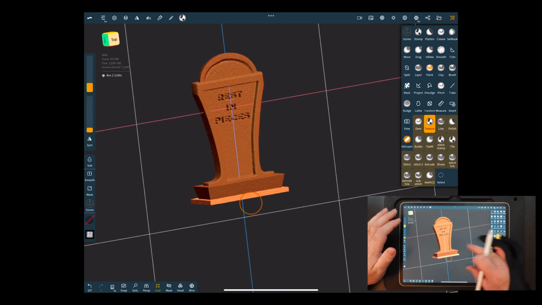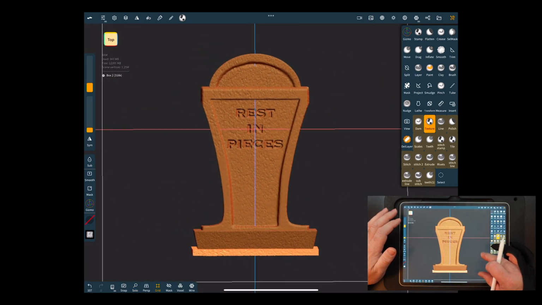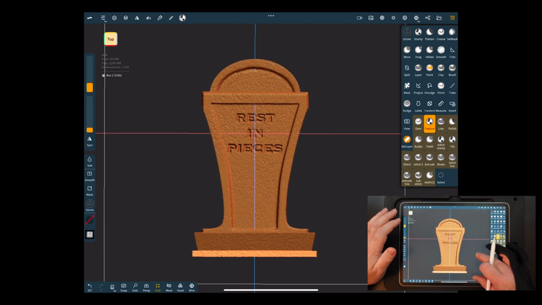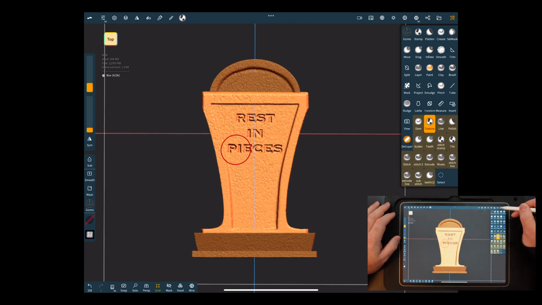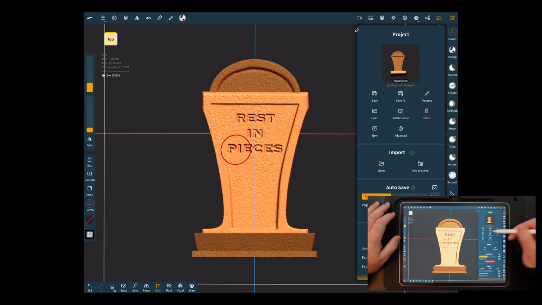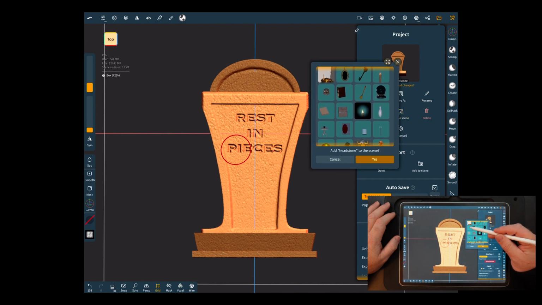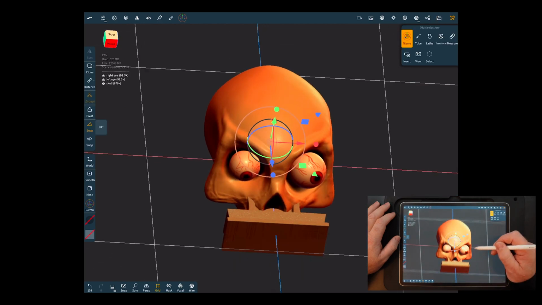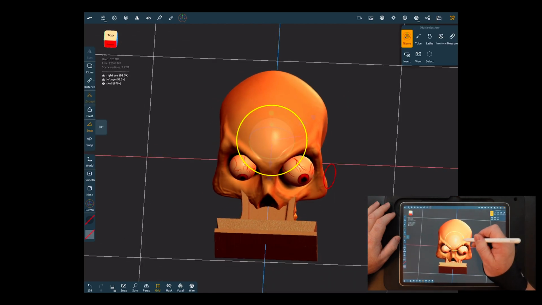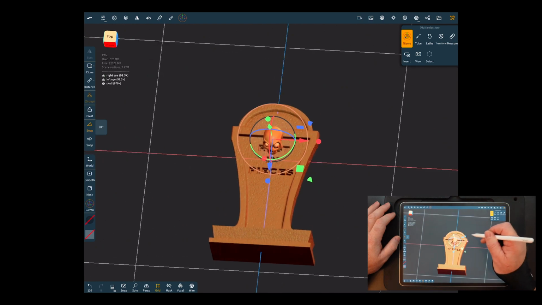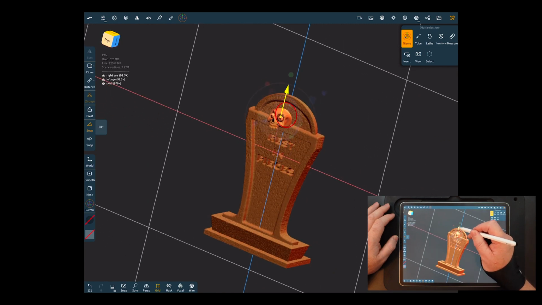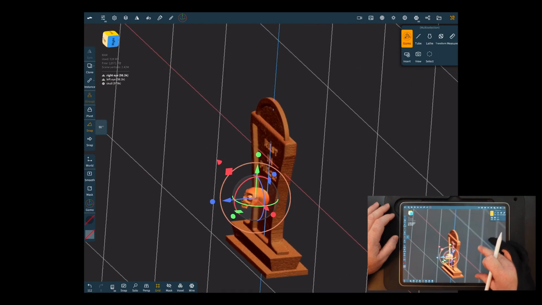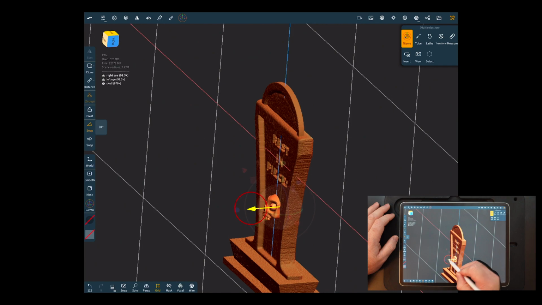Now this is kind of a cartoony texture, and that's on purpose. So now I'm going to do one more thing to add in here. We'll go into the menu here, and we're going to add the scene and grab this guy, add the skull in, and he's obviously massive, so let's make him a little bit smaller. And where I've got snaps, I'm going to snap it. I would put him here, but I think I'm going to put him down here just because of the shape of the tombstone. So we'll put him here.